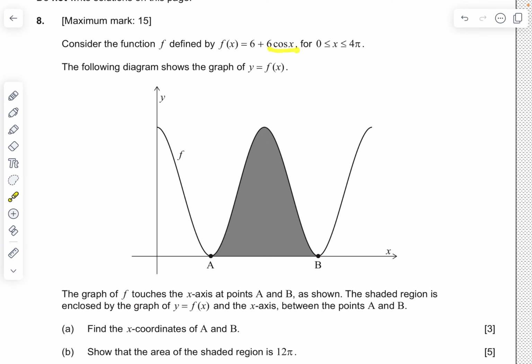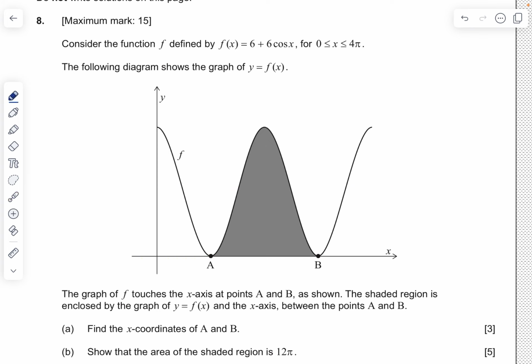Well, I notice this is a graph that's been multiplied by 6, so it would have been a cosine graph like this, and that would have been 1, now that's 6 either way. It's a cosine graph where these are the minima of the cosine graph because it's been moved up by 6. If that's now 6, it was on this axis, it's been moved up by 6, that makes sense. It just touches there and there.